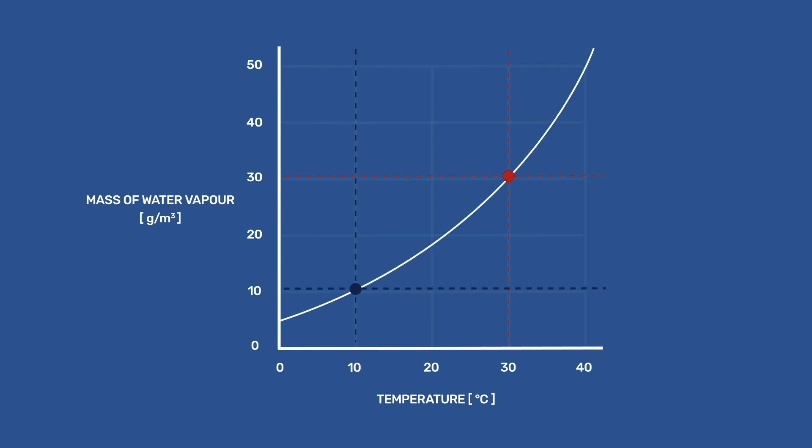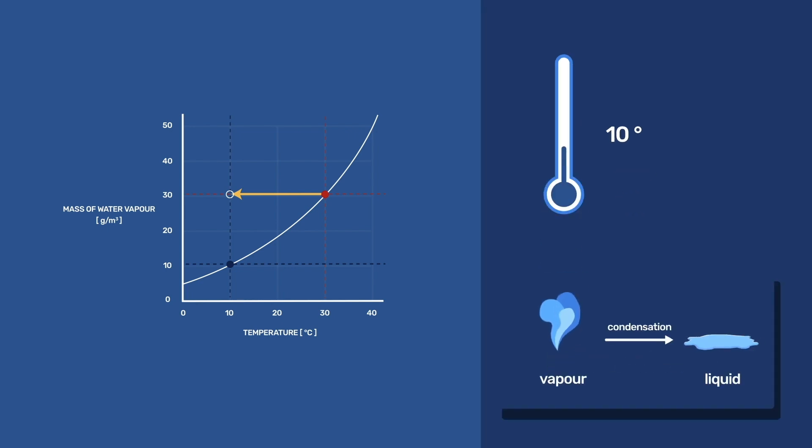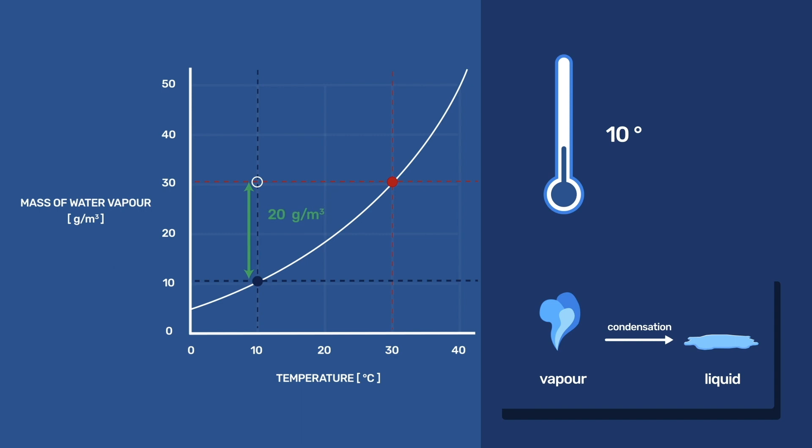So, if saturated air at 30 degrees Celsius is cooled to 10 degrees Celsius, it will have a relative humidity of about 300%, which is thermodynamically not allowed, so condensation takes place. This removes the water in excess of 100% relative humidity, in our example, 20 grams per cubic meter, and brings the air back down to saturation at the prevailing temperature.